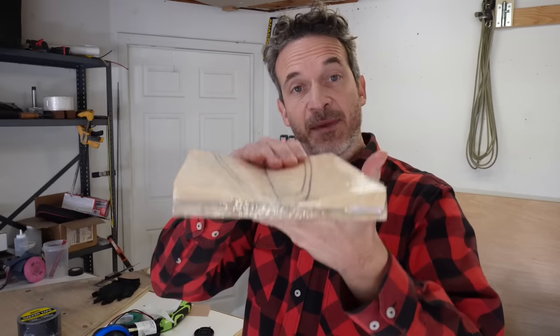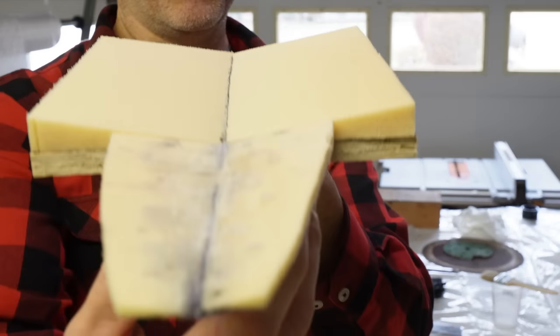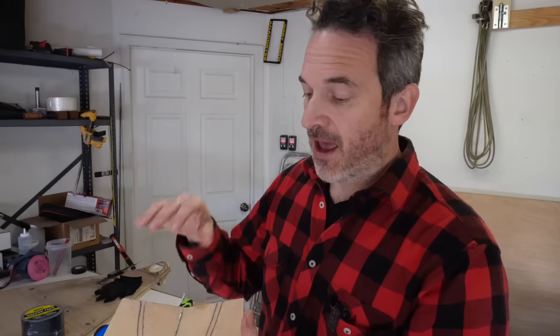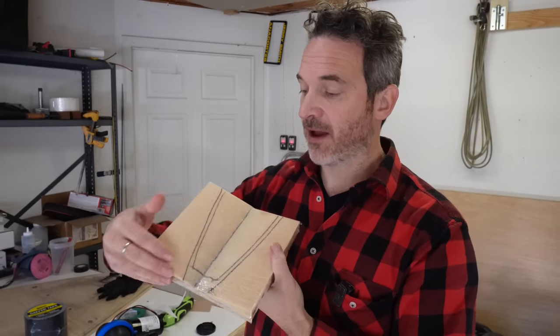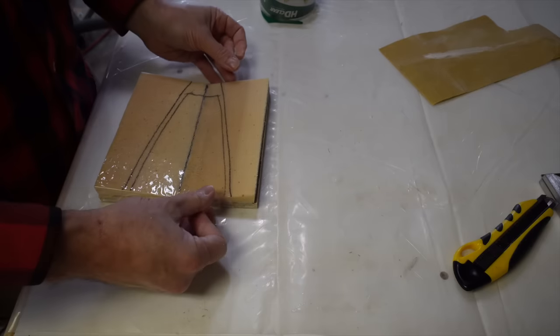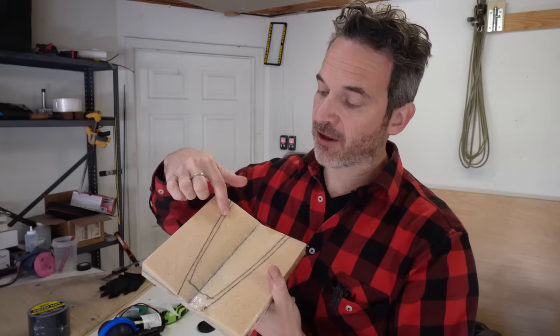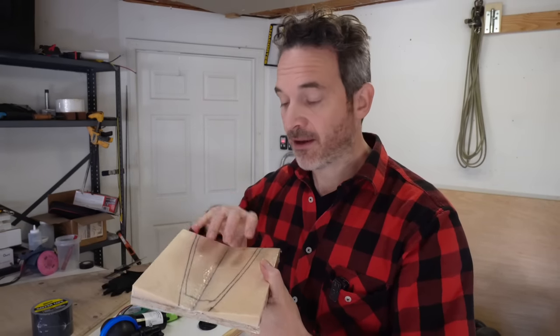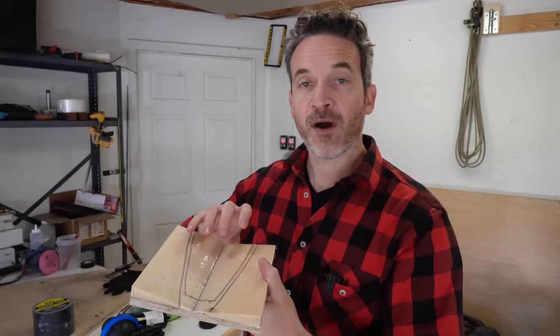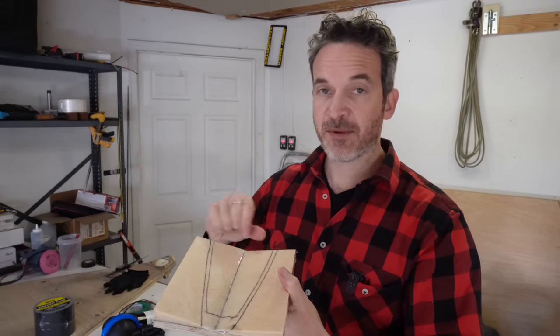That foam wedge, the bow of the boat, fits really well. So now we want to lay up some glass so we have a nice, thick, strong floor that has the exact same angle. So this piece here is the exact same angle as that wedge, and this is a larger piece that's going to allow me to lay some fiberglass up. It's covered in my favorite release film, which is just packing tape. You see I've got the profile on it here. So this is going to go into a vacuum bag with a bunch of layers of 1708, and we're going to cook that up for a while until we get a nice, thick laminate, and we'll see how we did. And we'll build it up until we're at the right thickness.